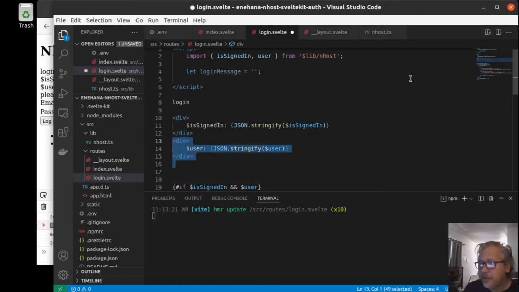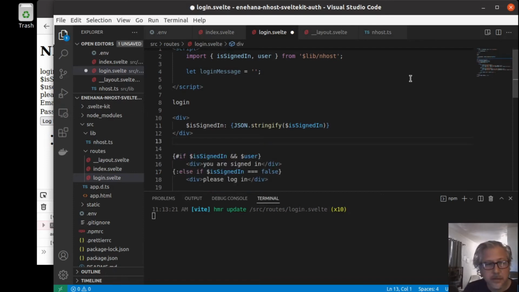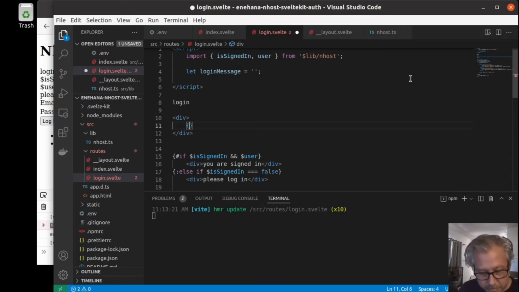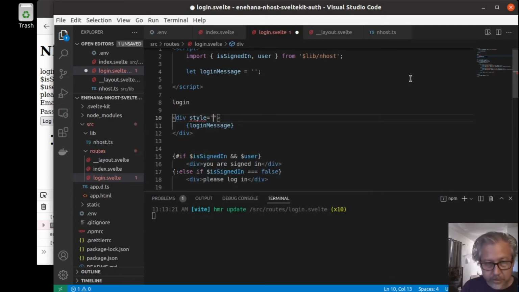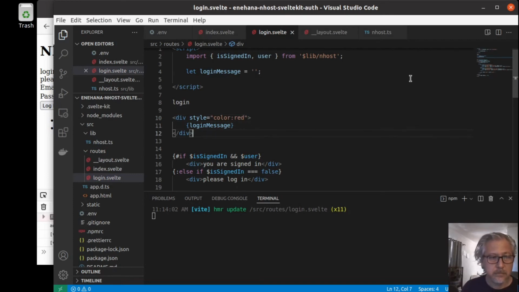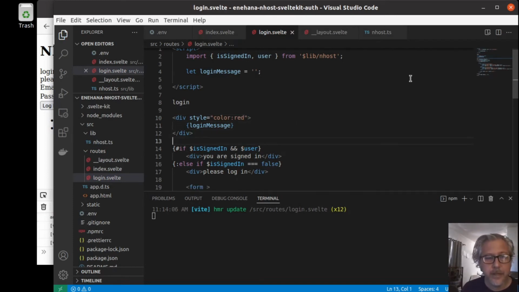Yeah, let's put it here. Login message. I'll just make it red.